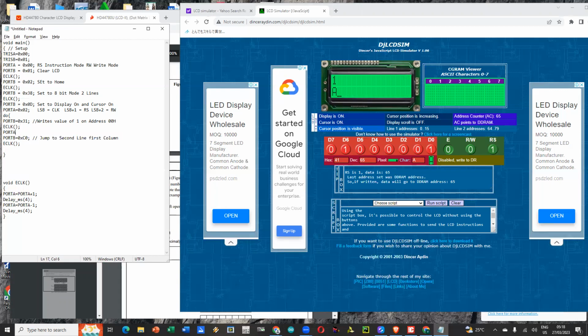Port A 0x01 2 para maka-jump siya. Tapos babalik ulit ako sa kabila.